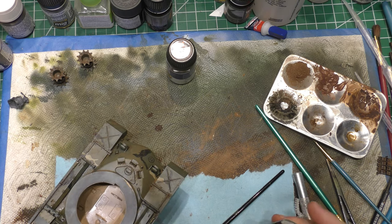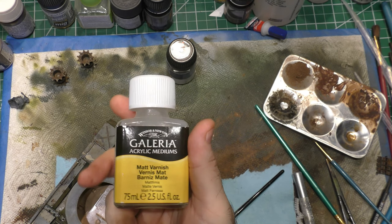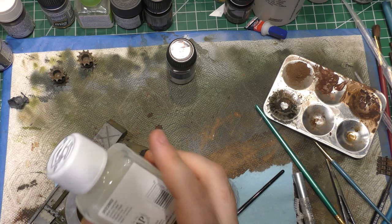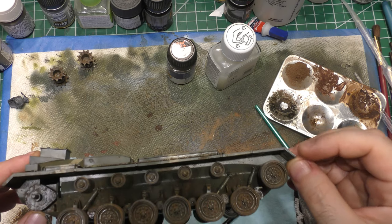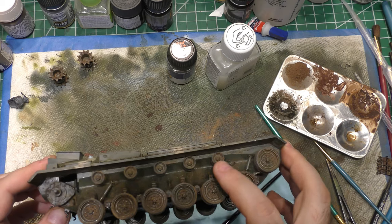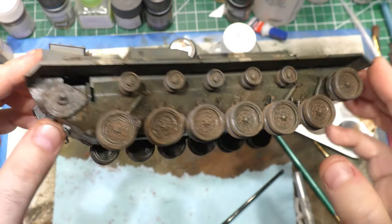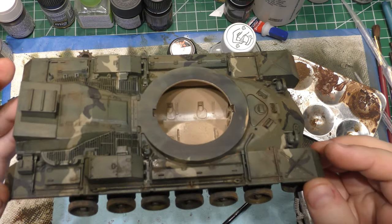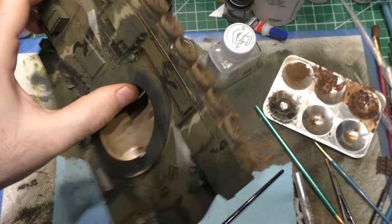As we move along, I'm going to start what's going to be the final top coat for the vehicle. It's going to be a matte from Galleria from Winsor & Newton. This is amazing flat. I mean, it is the flattest flat I've ever used. I've got wheels attached. Now, the road wheels are removable. The idler rollers here are glued in, but everything is looking very, very dirty. Not crazy, just dirty from being out in the field. And I'm happy with the effect that we've got going on.